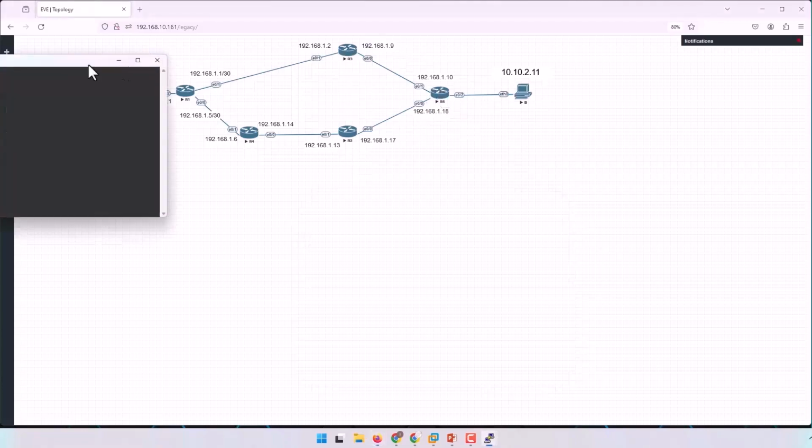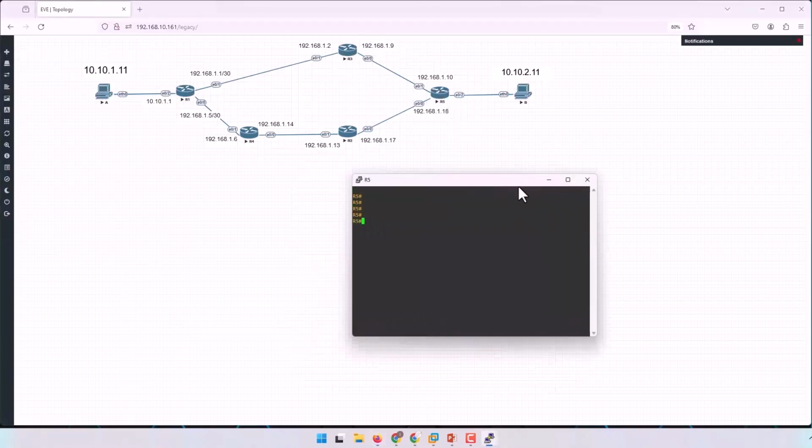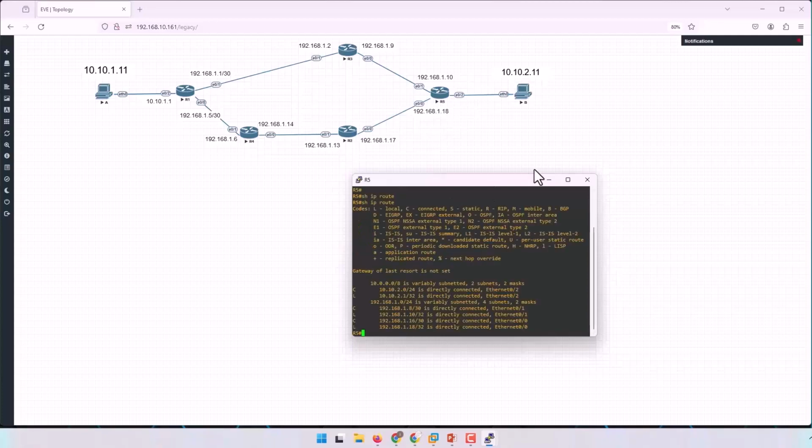And when the packet gets to R5, because this network is directly connected to its interfaces, this router doesn't need to be told which interface to send the route to, because this interface is directly connected to itself and it knows about that. Show ip route, you can see that this network 10.10.2.0 is directly connected to Ethernet 0/2, and now the packet from this PC will come to this PC.